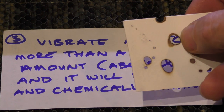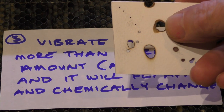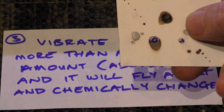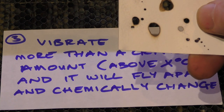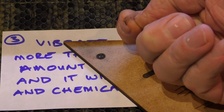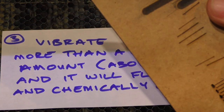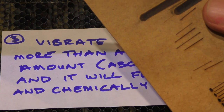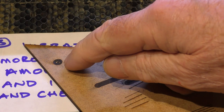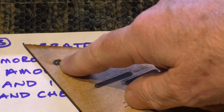The first thing that happens is it scorches. And then the cellular lignin structure disappears at about 350 degrees C, and what you're left behind is carbon. And that's what this black stuff is in here, look. This is carbon. And you'll notice that underneath the carbon layer, we've still got bare wood. Carbon vibrates very, very easily.